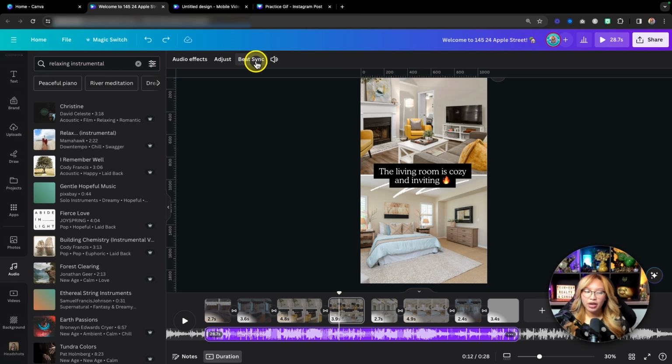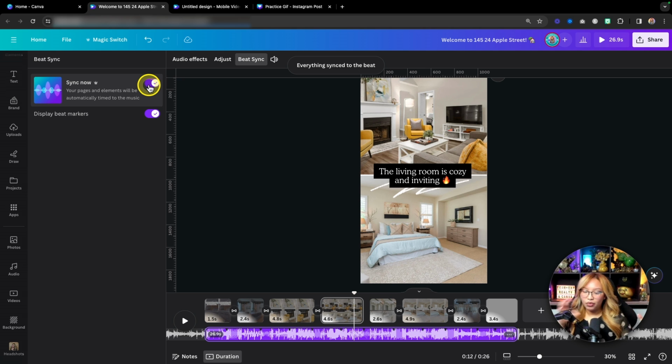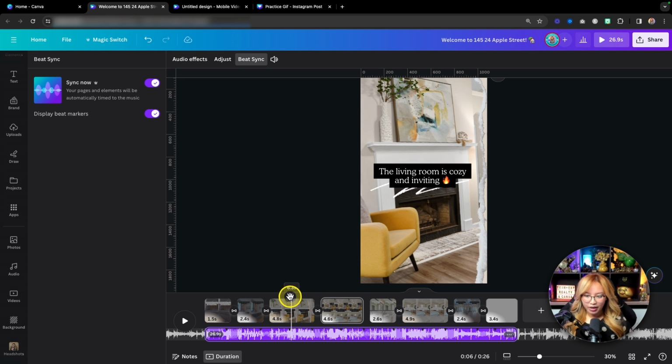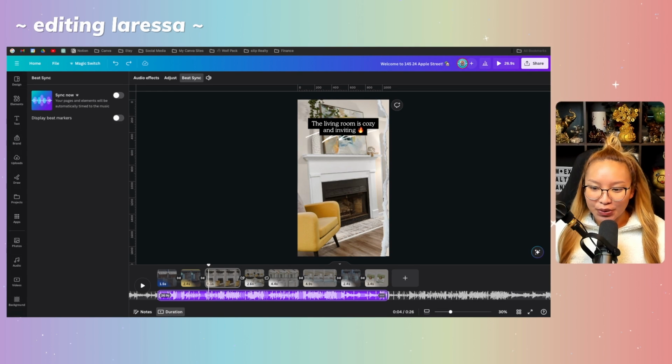Now this is also another Canva AI tool that is a pro feature, but if you click beat sync, it's going to open up this window, and I'm going to just toggle this on, and you'll see that it will rearrange itself so that the timing of the beat and the transition will be matching. So if we just give this a playback here, because we added in this other page, just give this a play. It's on beat.